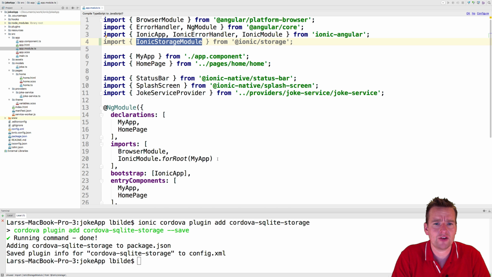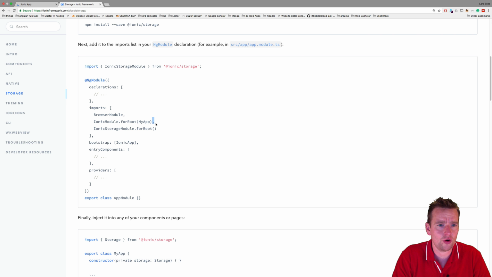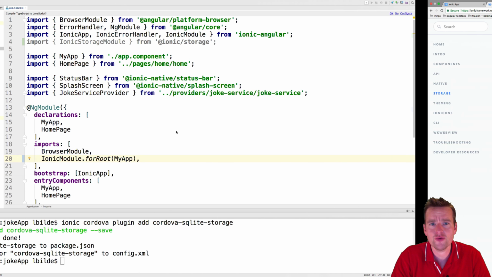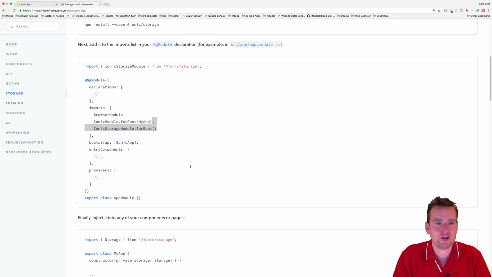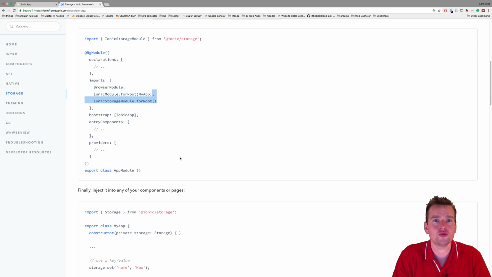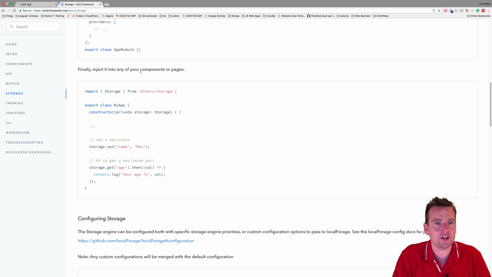And the next step to use the module, again, let's have a look. If we scroll down, you just call the module's name .forRoot. Again, the example is very explanatory, so I'm just calling that module right here, forRoot, and that should mean now we should actually start being able to use the storage module. Now the final thing it expects that we need to do is just inject this into where we want to store our information.